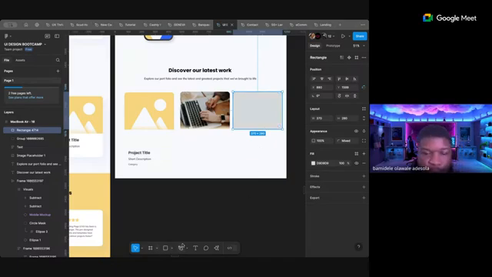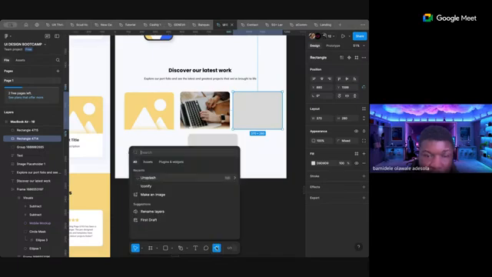Then I put the image on this first one. Let me just duplicate this. So I put the image on this.